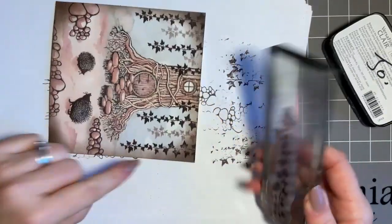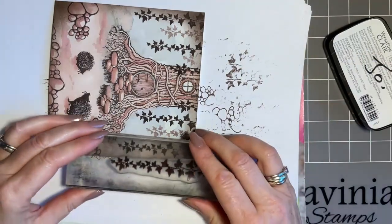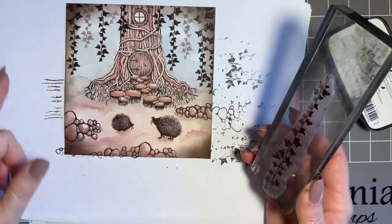Just want one more, just coming off the edge here. I think it would look better. Just another one here. Yeah, that looks nicer.